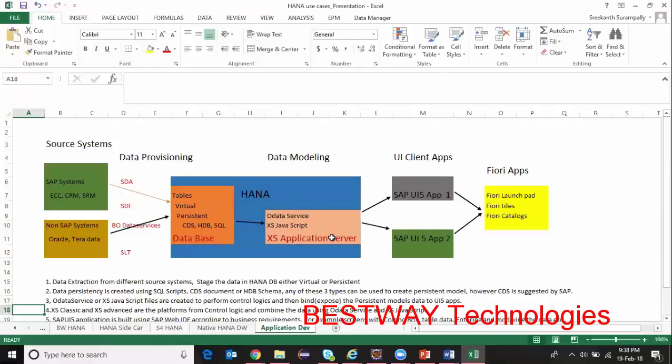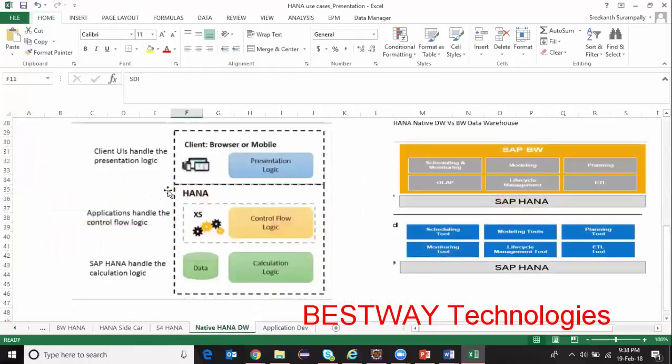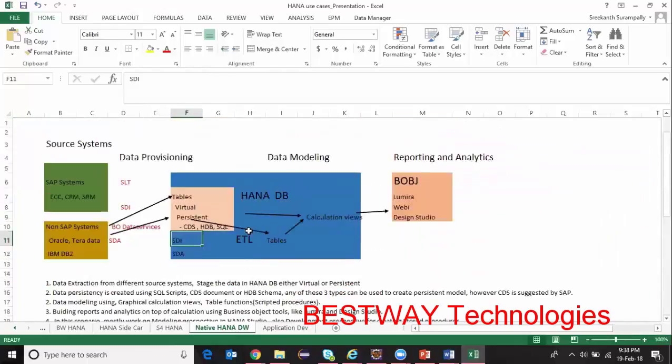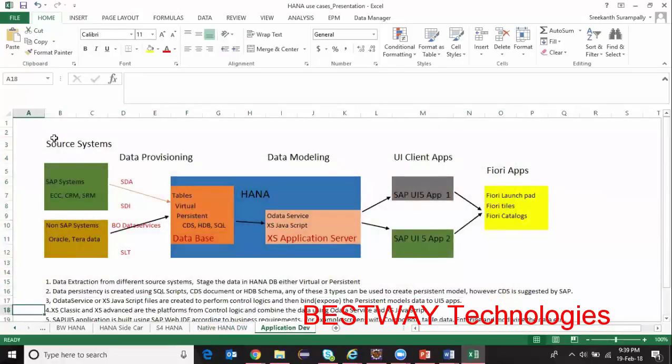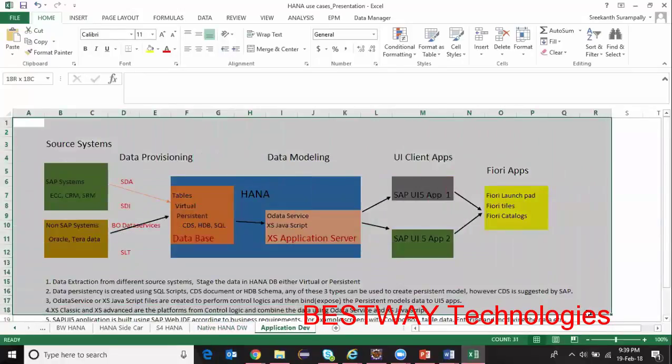For machine learning and predictive analysis, all of that may require an application development background with a lot of coding experience in Python or other languages. They are all really completely different from the SAP people. So this particular use case is completely not for SAP traditional consultants, and it also becomes a little difficult when you're jumping in, but this is the most popular use case for developments. Application development, I see not much happening in there. Yeah, but definitely a different use case in some of the customers' places.